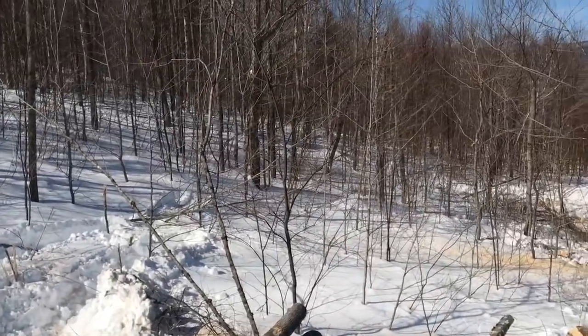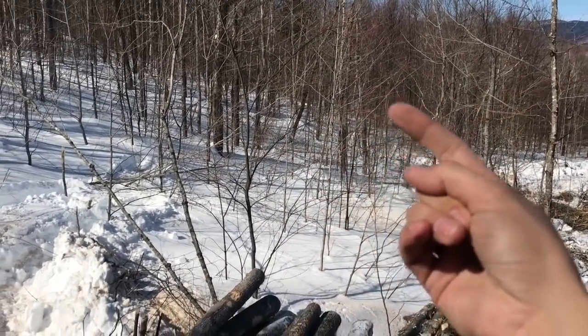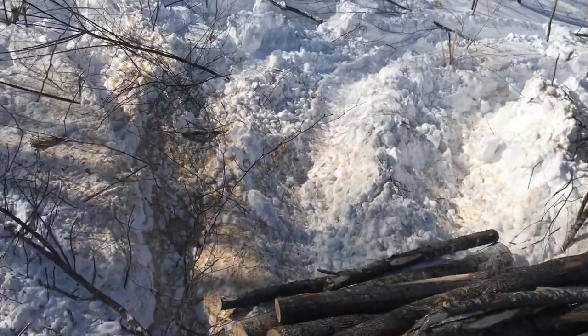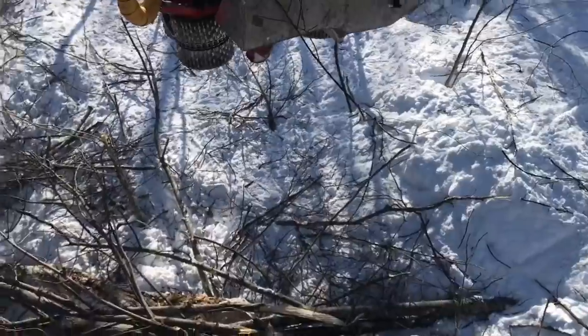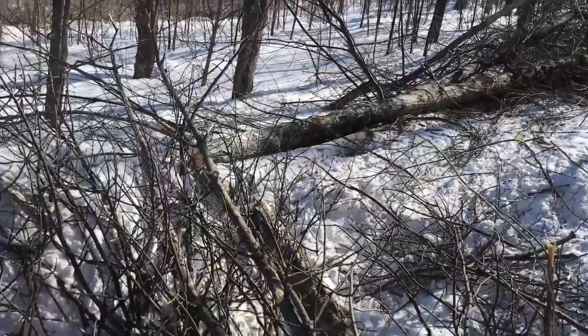So I don't know how much you can hear this, but it's like in there, I won't be able to go up over that. It doesn't look steep, but it is with the snow. Pretty good hardwood. Some of it's a little nasty. So thought I'd show you guys that.